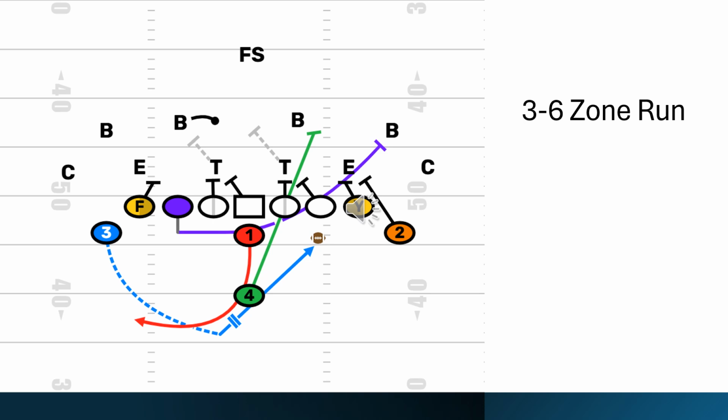All right, guys, next is the 3-6 zone run. So by now, I hope that you're getting a little bit more comfortable with the symbols on each play, but let's recap again here. The football symbol is with the 3-back, meaning the 3-back's going to be the one carrying the football. There's also the dotted line on the 3-back's path, symbolizing motion. You've got the 2 double blue lines where the 1-back, or the quarterback, is going to hand off to that back, and then the 3-back's continuing through the 6 hole.